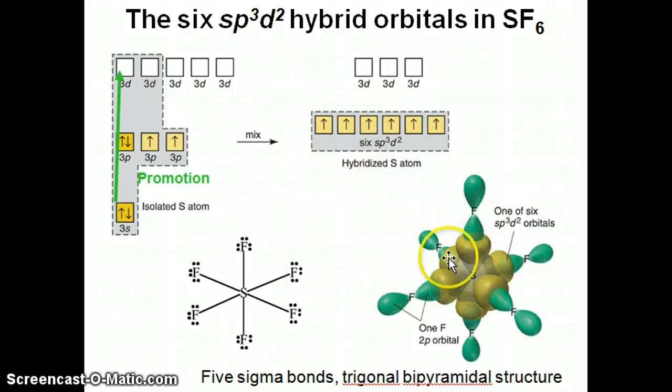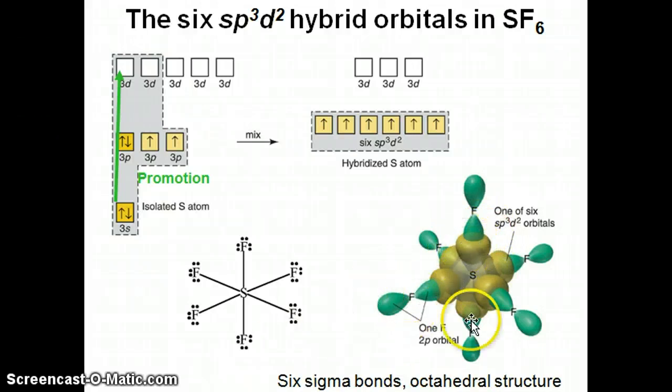Okay, so to illustrate the bonding in SF6, I would draw something like this, where the S atom itself has 6 of these lobes pointing out for the sp3d2 orbitals. And of course, this matches up with the VSEPR prediction because the structure of the sp3d2 orbitals is actually an octahedral structure. And so the overlap, as you can see, is between the sp3d2 orbital and the 2p orbital from the F. So that's how I would illustrate the bonding.